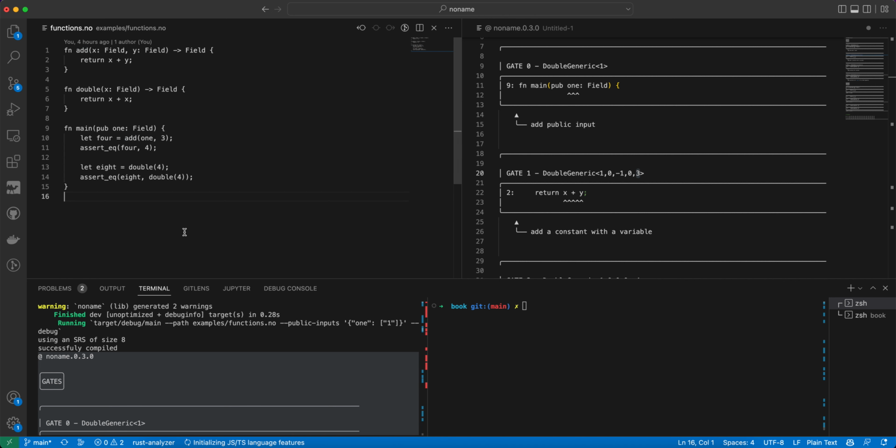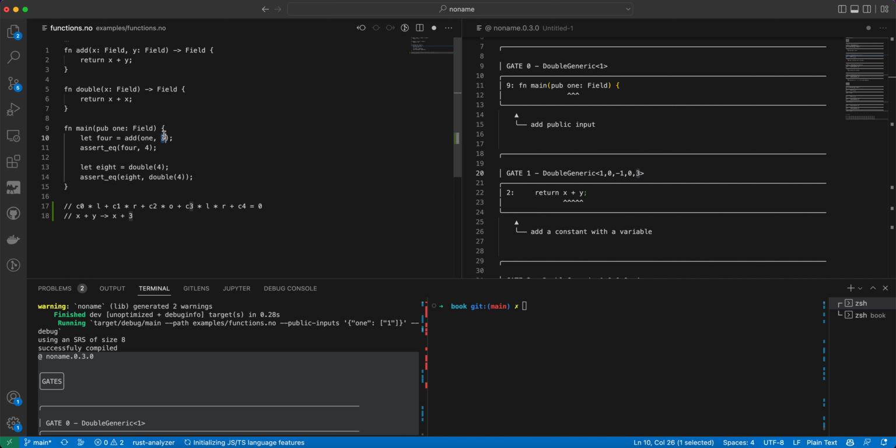So maybe I'll write right here, if you don't remember: first number times left input, plus second number times right input, plus third number times the output, plus fourth number times left times right, if you want to do multiplication, plus the constant, equal to 0.